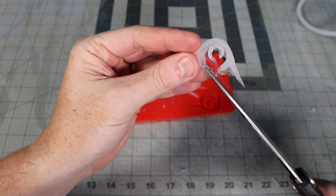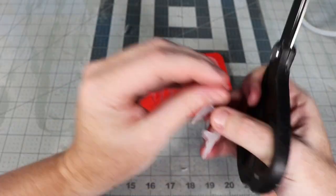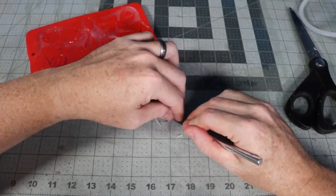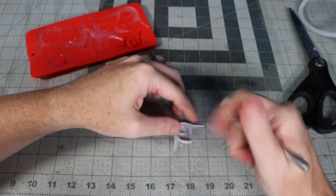Just squeeze the glue down into the mold and wait for it to cool. You can speed it up with an upside down can of air or put a piece of ice on it if you're impatient. Pull it out once it cools off and then trim off the flashing.